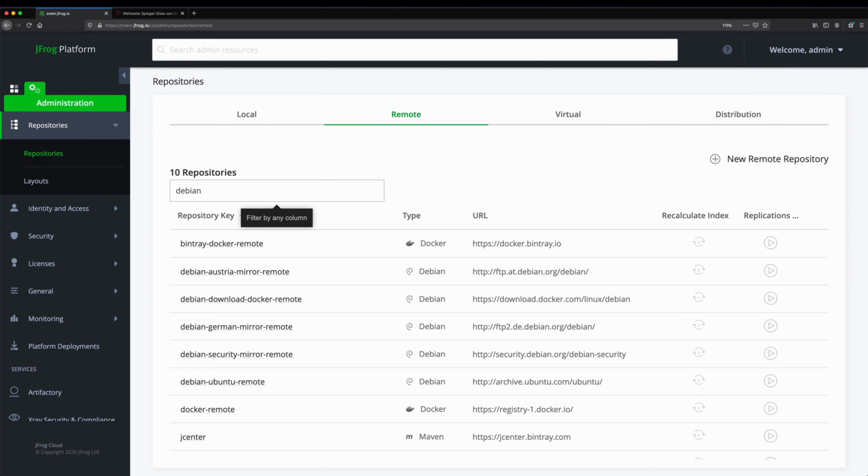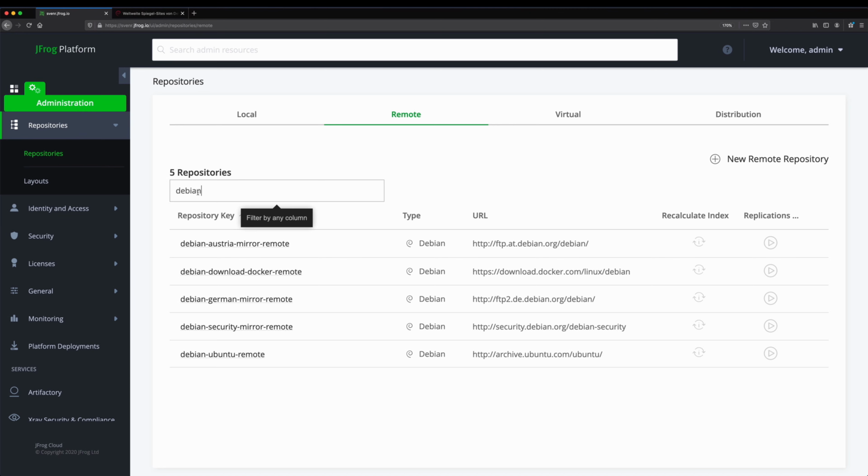If you have a lot of repositories, you can filter the view here by typing some stuff in. And what you can see is, first of all, I really recommend to have a scaling naming schema, just to make sure that you have an easy way to filter and navigate and to see later in different UIs what kind of repository it is and if it is a remote one or virtual one and so on.